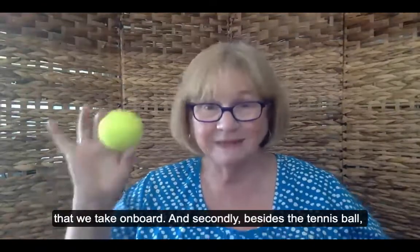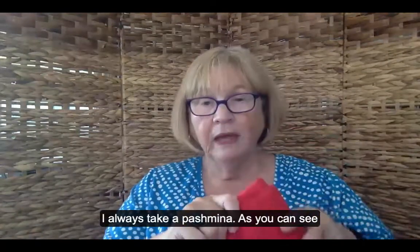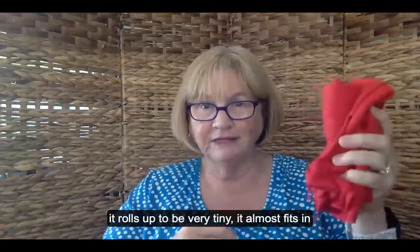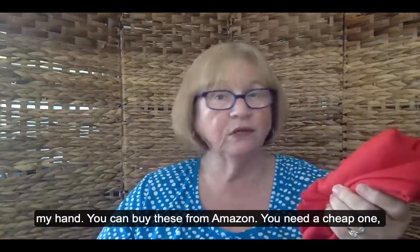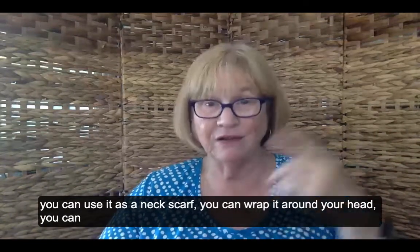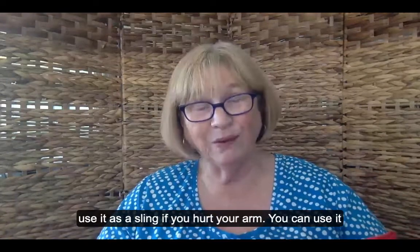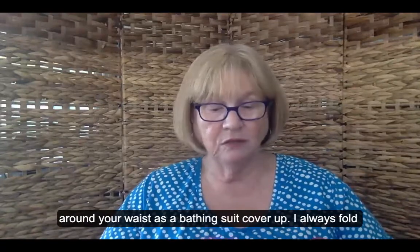And secondly, besides the tennis ball, I always take a pashmina. These are, as you can see, it rolls up to be very tiny. It almost fits in my hand. You can buy these from Amazon. You need a cheap one. You don't need an expensive one. They come in every color in the world. You can use it as a shawl. You can use it as a neck scarf. You can wrap it around your head. You can use it as a sling if you hurt your arm. You can use it around your waist as a bathing suit cover-up.